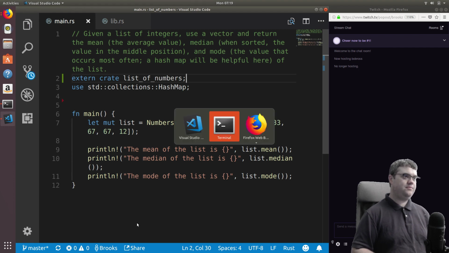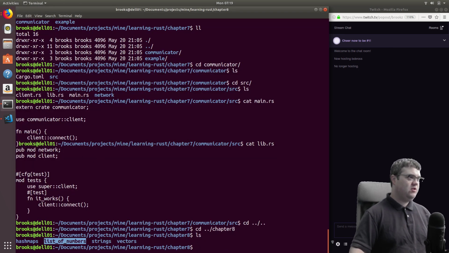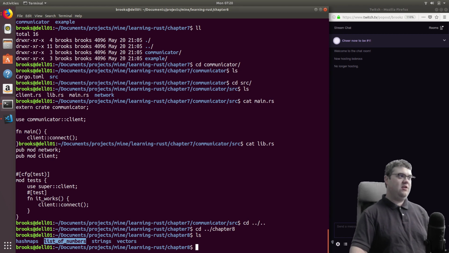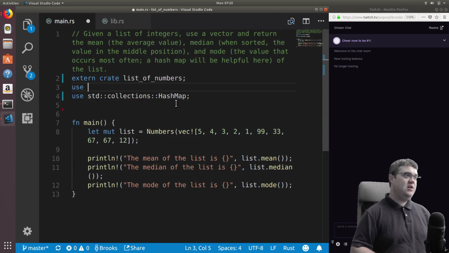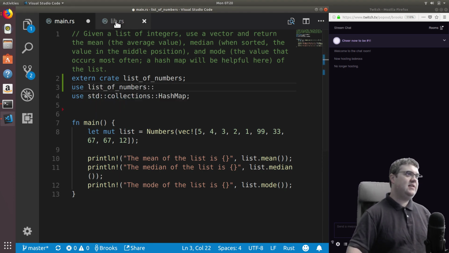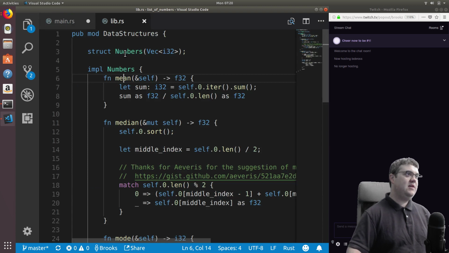And we can sort of see here, okay, if we continue on, extern crate communicator, use communicator, and then whatever I want to do. So can I say use list of numbers, and inside of here it's going to be data structures Numbers.